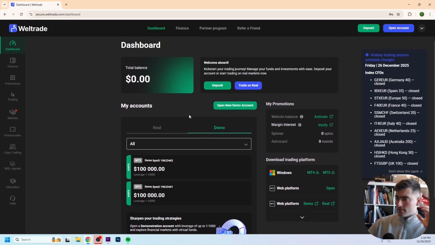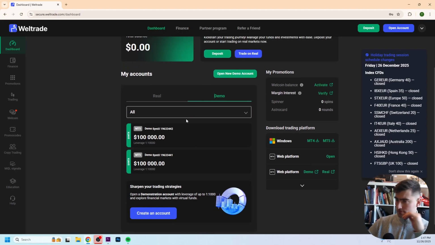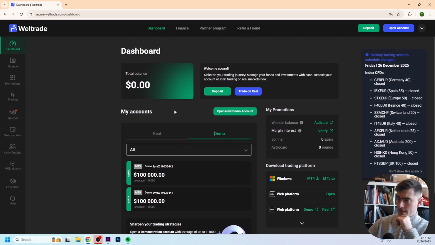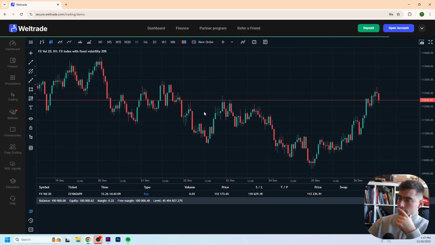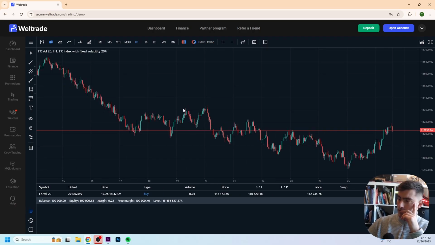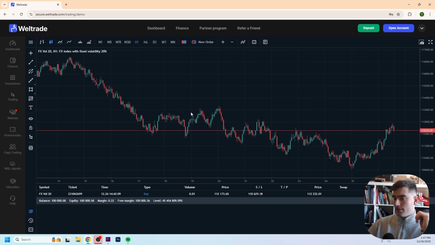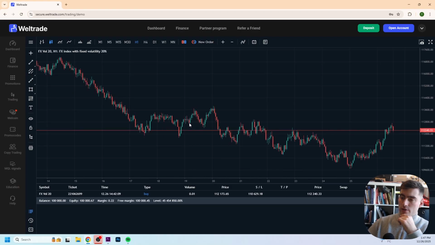that account. Then what we need to do is go to trading. You can also do this with your real account, but please keep in mind, start exercising with a demo account. Then we click here on trading, and then we do demo MT5. And then right here, we have the chart. Now you see green candles and red candles. The red candles are the drops, the decreases, and the green ones are the increases.